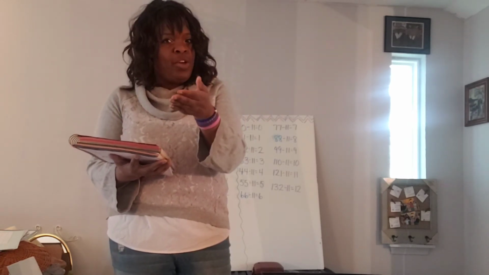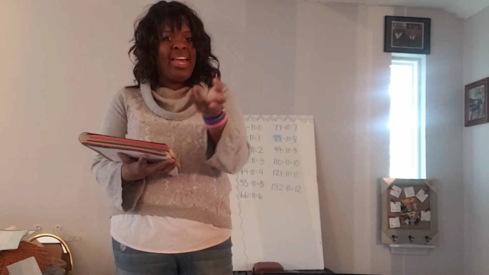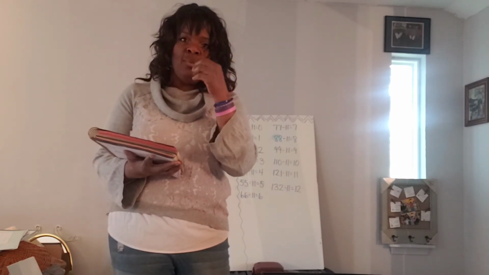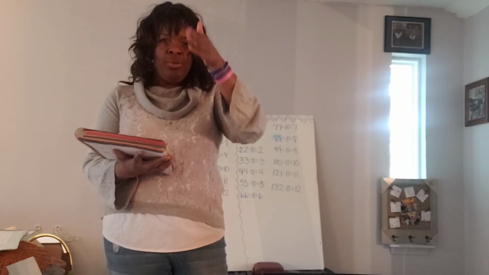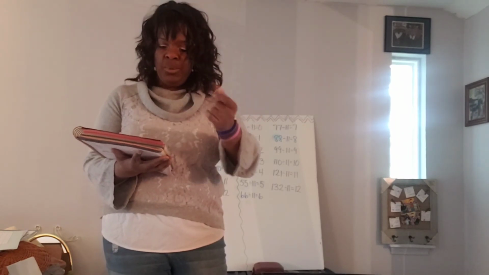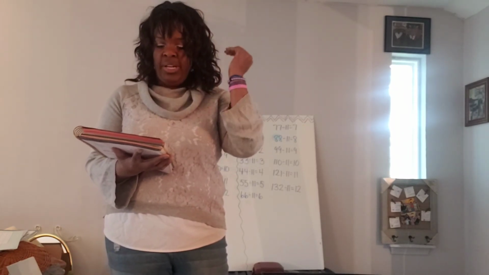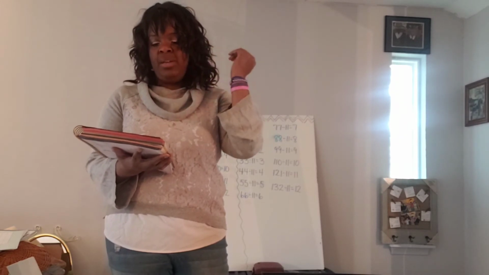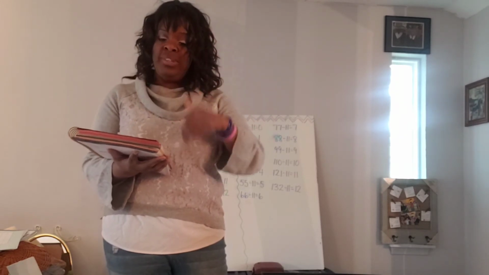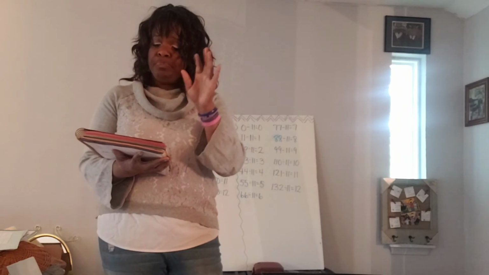And most of y'all have figured out why I don't want y'all doing that, because we don't learn them when we're just going 1, 2, 3, 4. I want you to learn, okay, what is this divided by this? What is 30 divided by 10? What is 60 divided by 10? What is 90 divided by 10? And so go down rather than going across.